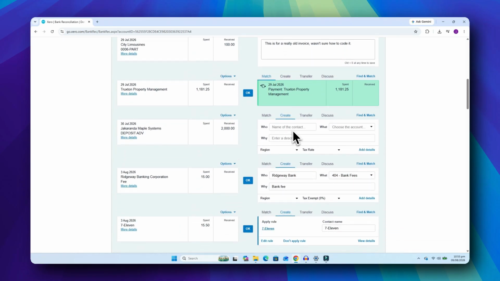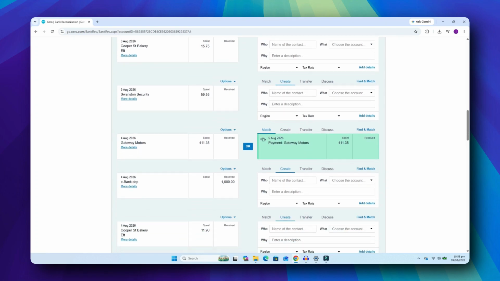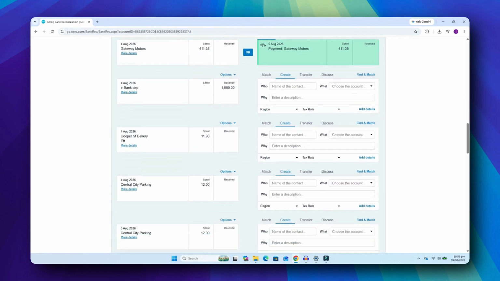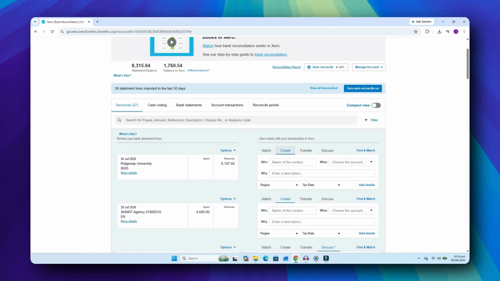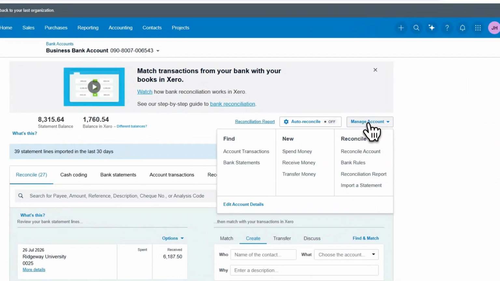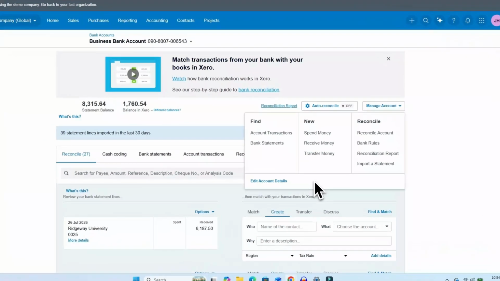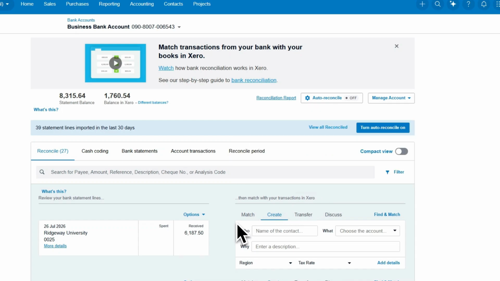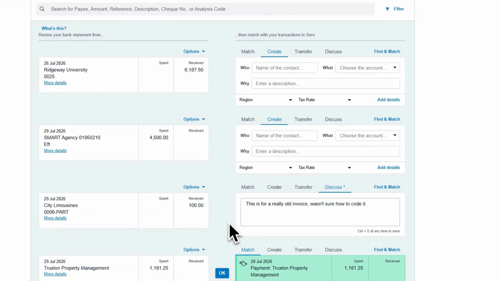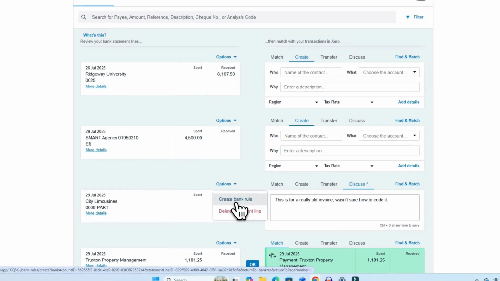Now, work through the remaining transactions in smaller groups instead of trying to reconcile all 500 at once. Start with transactions you recognize, then deal with more complicated transactions separately. If you find duplicates, incorrect matches, or transactions you don't recognize, don't reconcile them immediately. Review the details first and correct the issue before continuing. For recurring transactions, using bank rules and automatic matching can significantly reduce the amount of manual work.